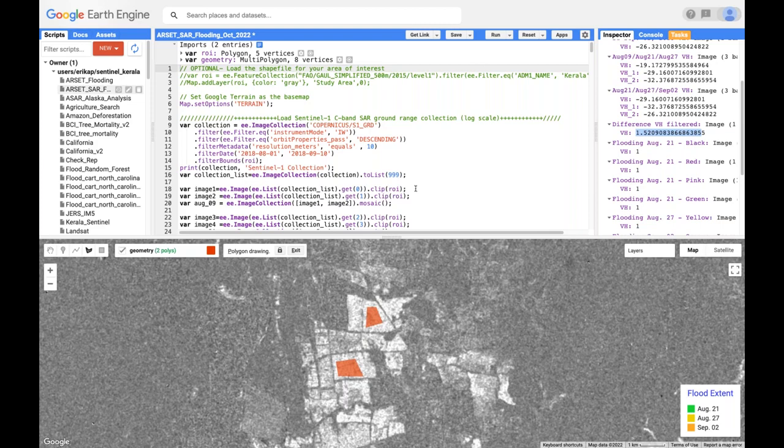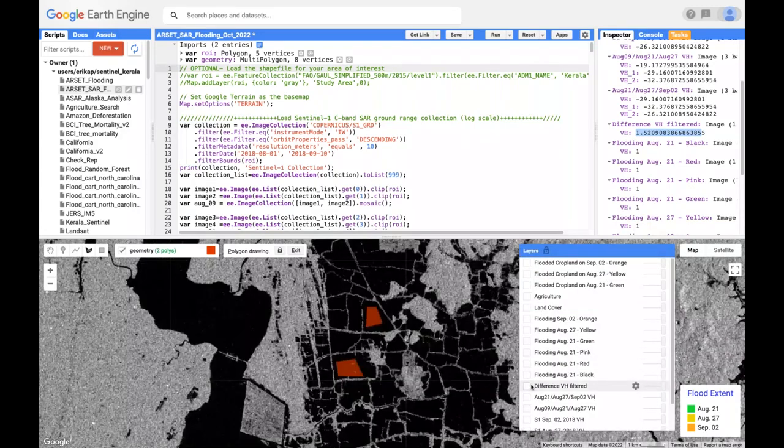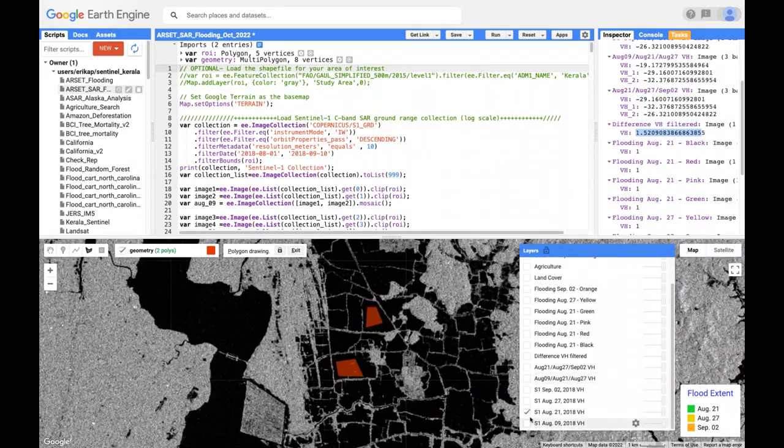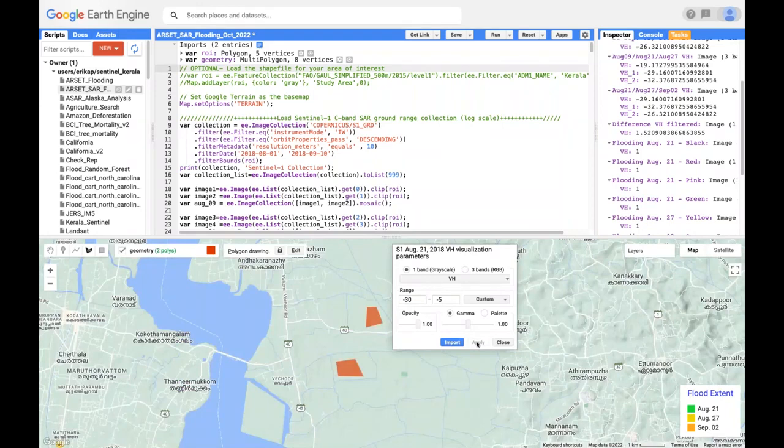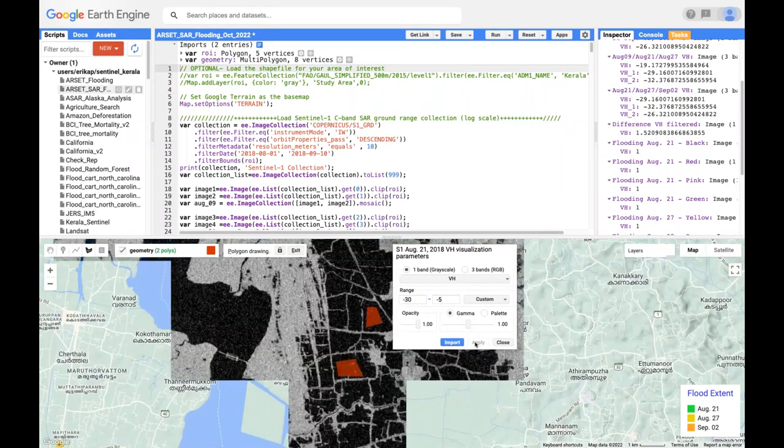The next question: what is the min-max value here and what is the last value in the array? Okay, so I did explain the min-max. Let me go back and show you what happens when you play around with that min-max. Here we have an image, the one from August 21st. Let's go into the cogwheel. The min-max values are just to set the visualization range. So you can say, okay, let's set this to 30 and see what happens. It's how you stretch your pixel values in order to visualize them.